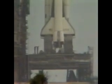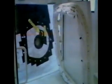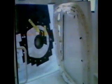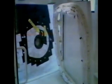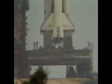And the launch window is 4 hours, 30 minutes. At the present time, however, no determination has been made as to precisely where we are recycling to or whether we will be able to get the clock started once again. We are going back to the T-minus 9 minute point in the countdown at this particular point.